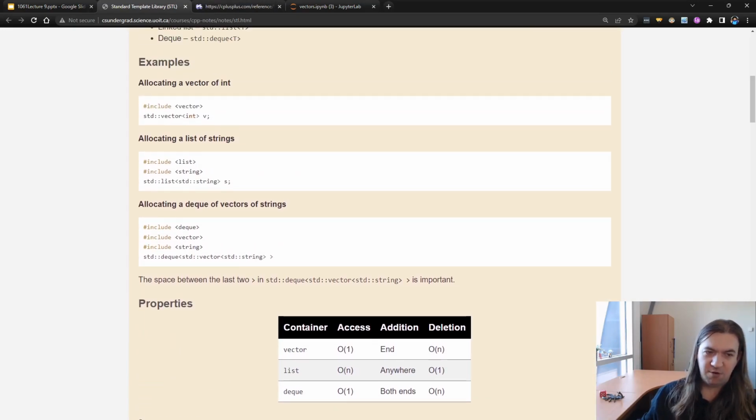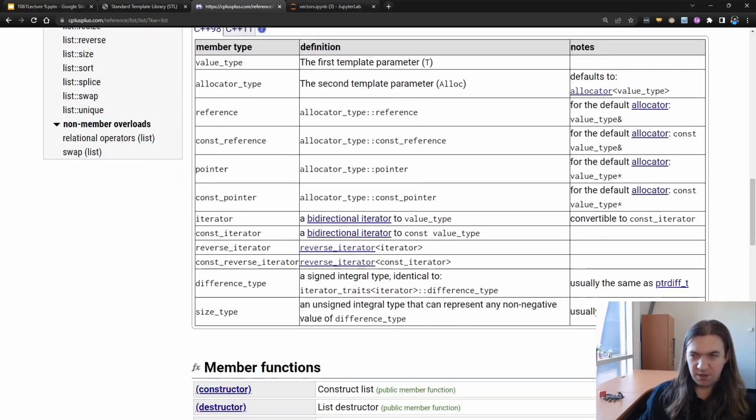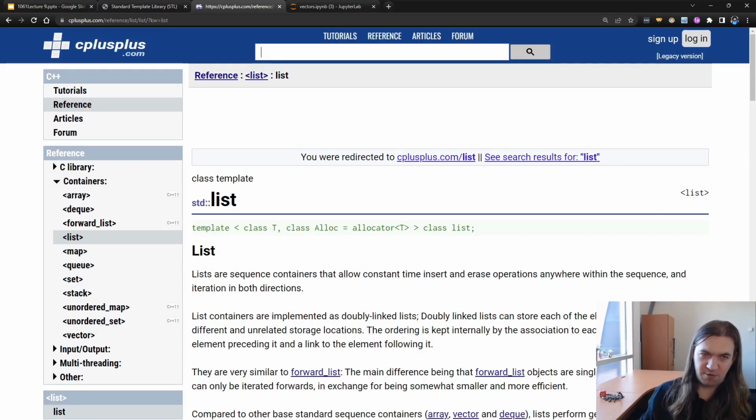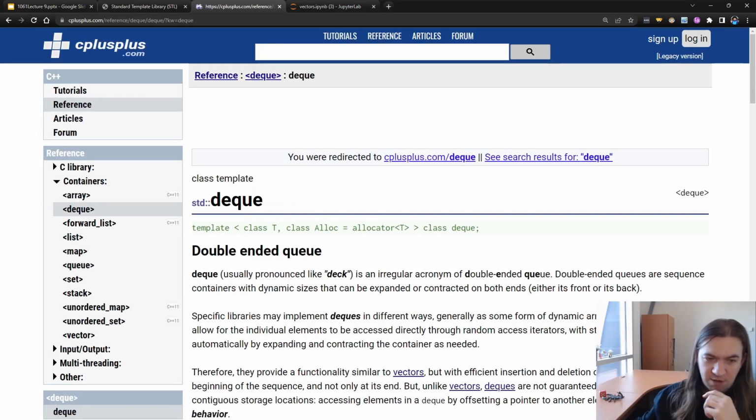Before we delve into iterators, let's go check out what this DQ thing is. Not actually something I have used before, so we're gonna find out together. Okay, what is this? A double-ended queue. I guess that makes sense. So it's not actually a DQ, it's a DEQ. Usually pronounced like deck, so I've been saying it wrong the whole time. Okay, well, we're gonna call it deck now because that's actually what it's supposed to be, so I don't mix it up with the DQ operation from a queue. An irregular acronym, I suppose.